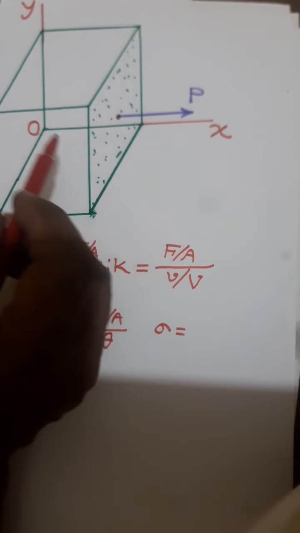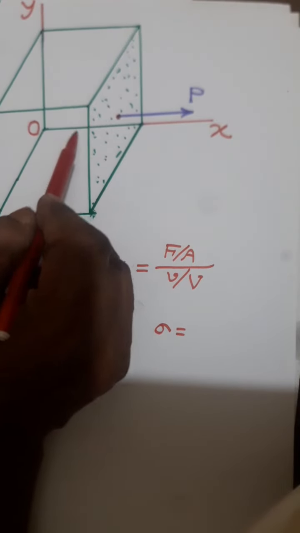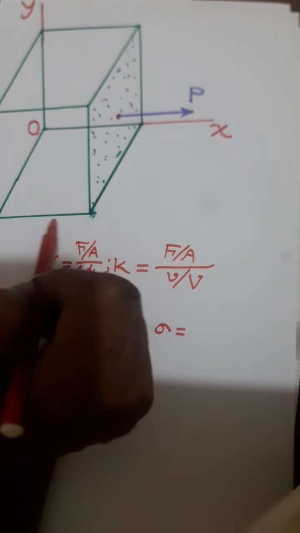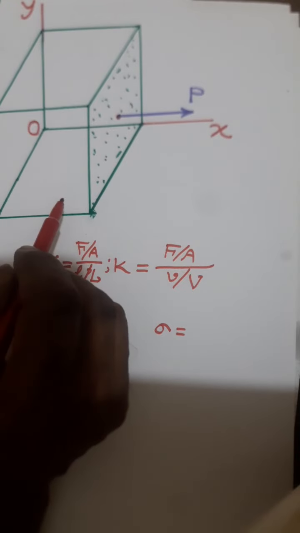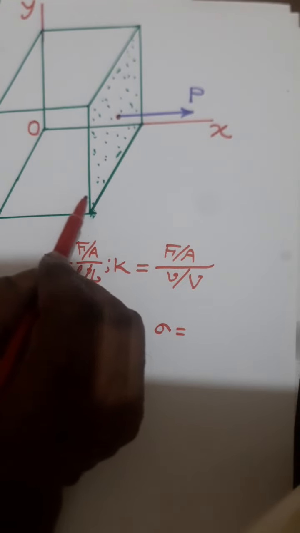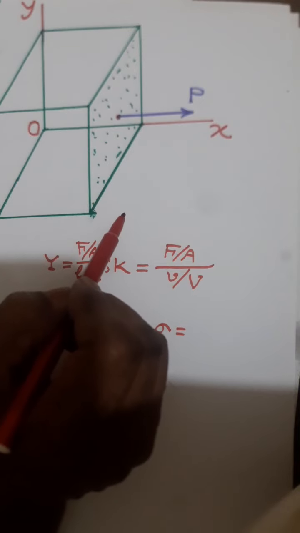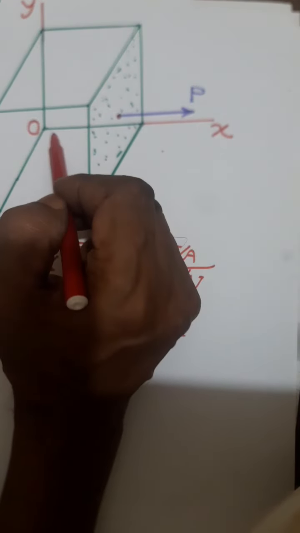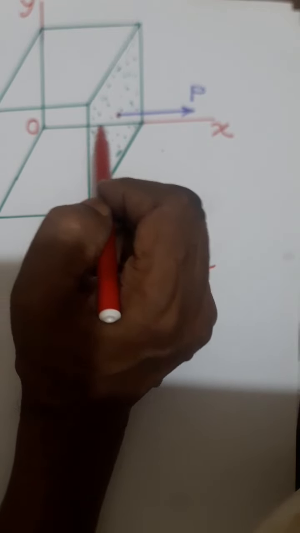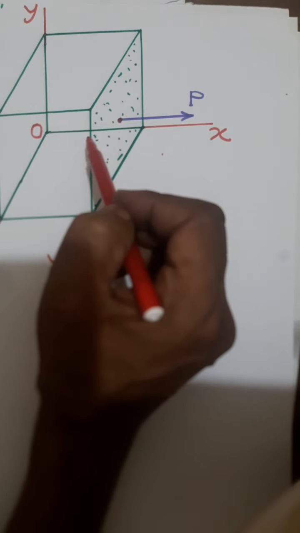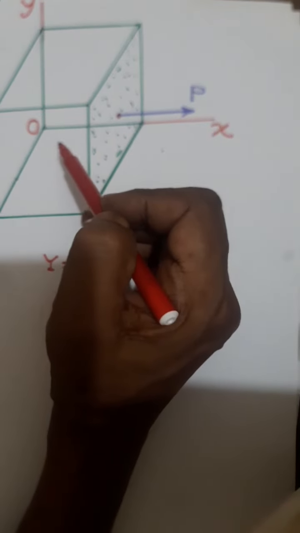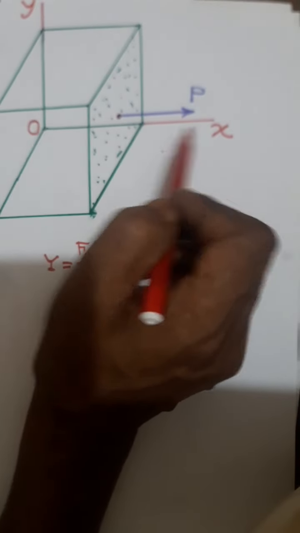Let us take a solid unit cube of length 1 meter. The unit cube has been taken to establish the relations in an easy way. It is placed in a three-dimensional Cartesian coordinate frame in such a way that its three adjacent edges lie on the coordinate axes as shown in the figure.